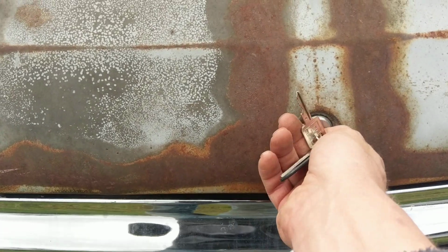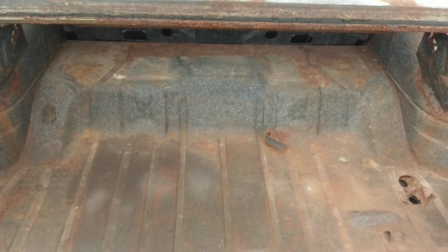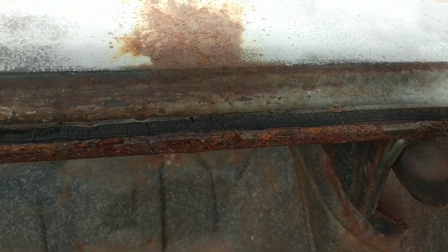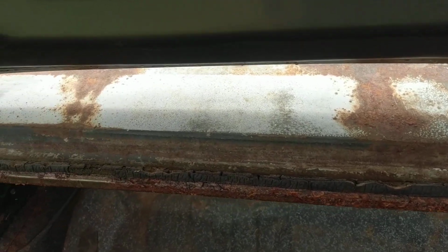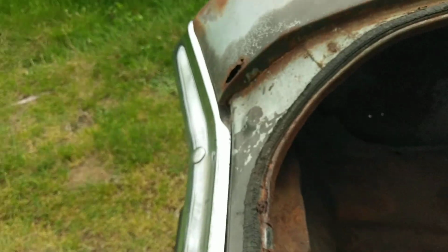Take a look inside the trunk. Usually with cars that have back window rust, you're going to have some issues in the weather strip gutter, and across the top here you can see the rust is pretty significant. Hard to get it to focus here. There we go. Yeah, this is probably some areas that are going to have to be cut out, and definitely along the back.